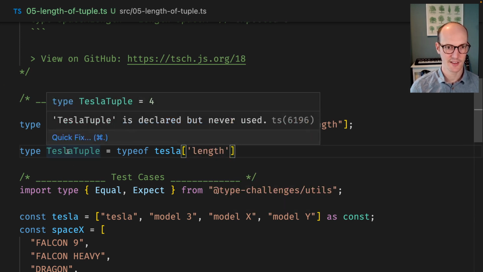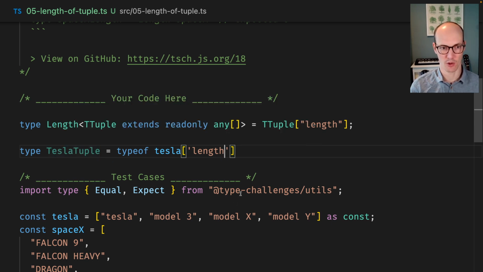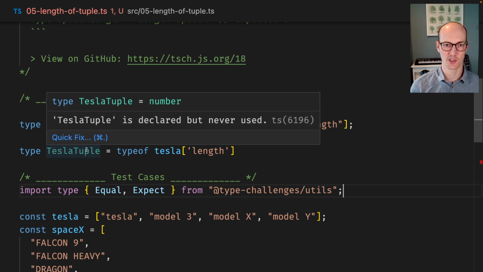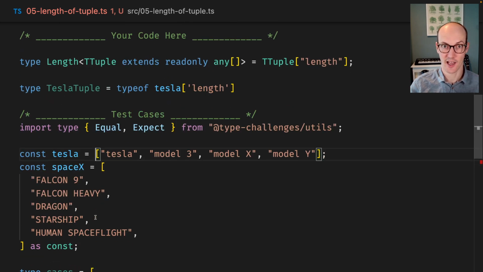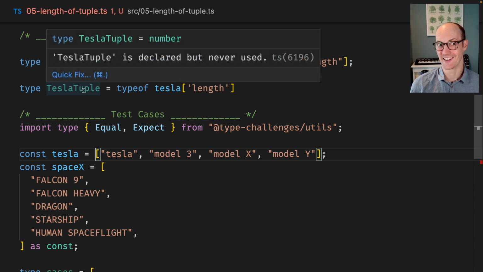So the length here is not number, it's 4, because it knows the length of the tuple because it knows all of the members. If we were to do this instead, this would change into being a number because it's no longer a set length tuple. You can push to it, you can unshift, you can pop, and suddenly it's just number. It could be anything.